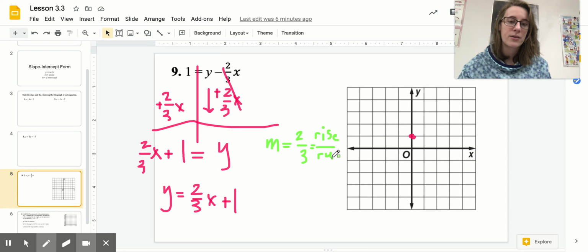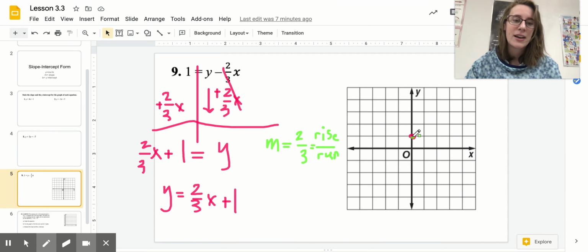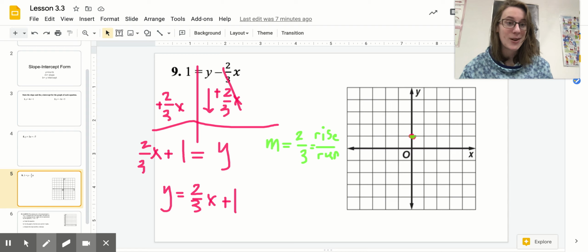We're actually going through this in my algebra class as well. So if you know any algebra students, ask them about slope. I'm sure it's high school students' favorite talking point to talk about y equals mx plus b form, but they're doing it as well.